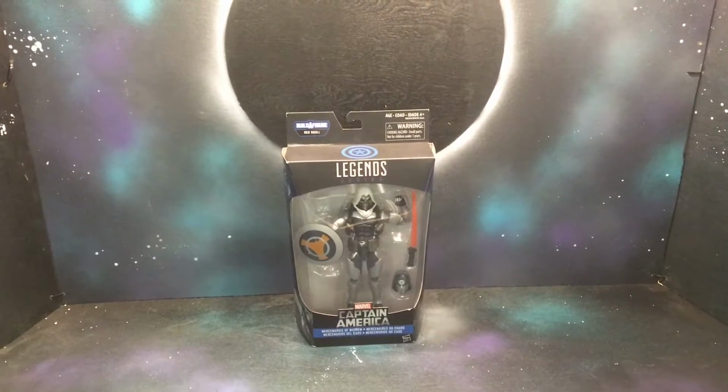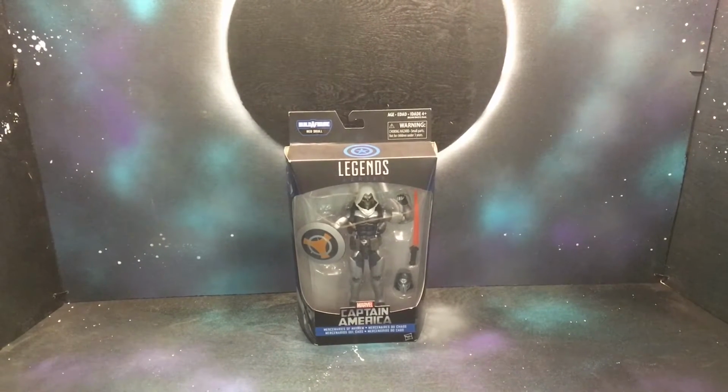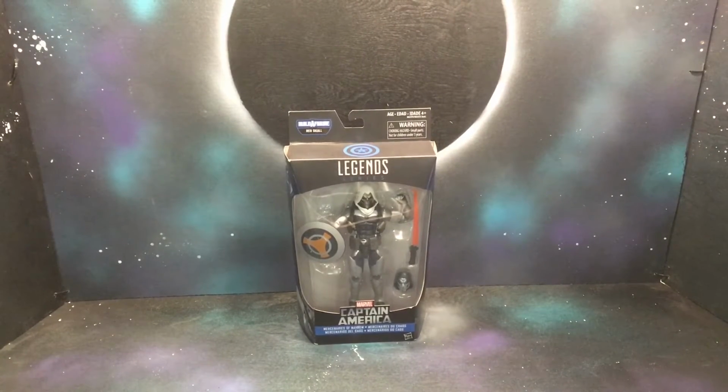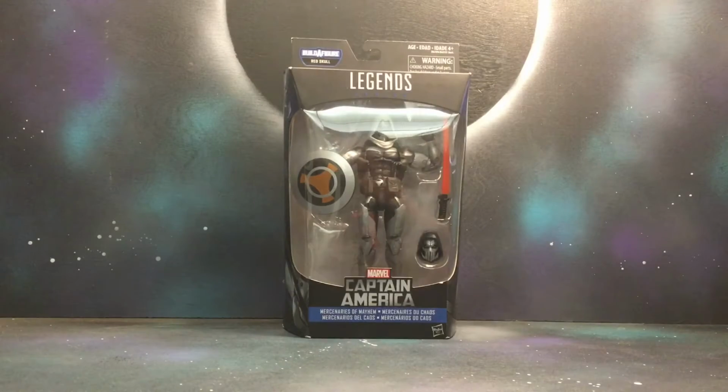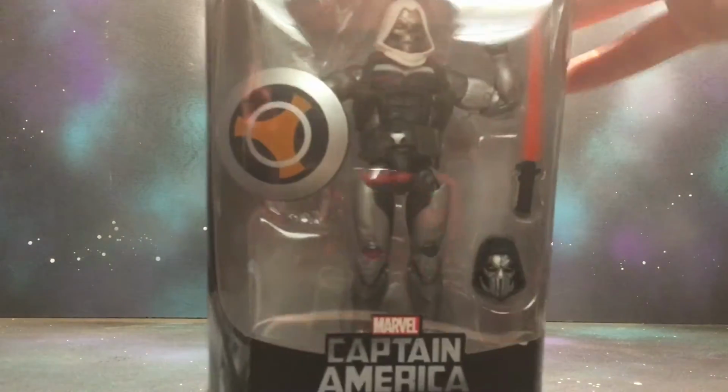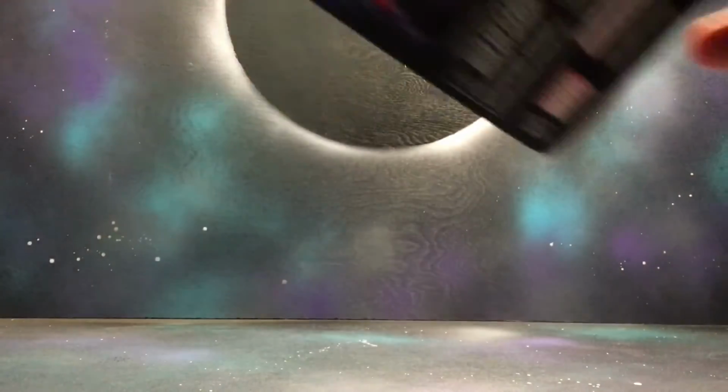Reviewing the Taskmaster from the Red Skull Onslaught Build-A-Figure Wave. Here we go, got Taskmaster in the packaging. Take a look at the packaging. On the side right here, got Demolition Man. On the other side we got Taskmaster.